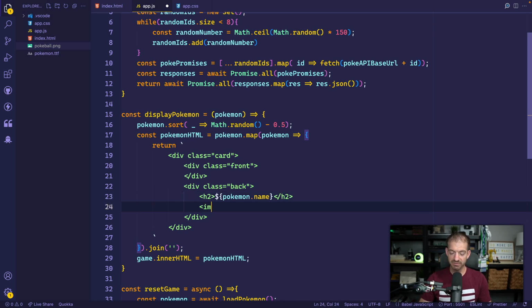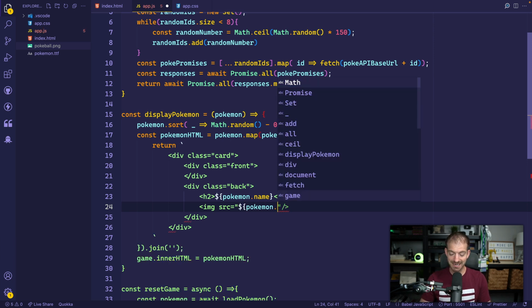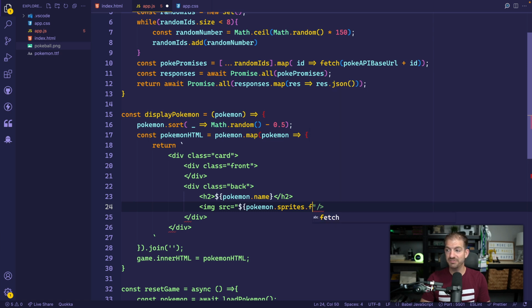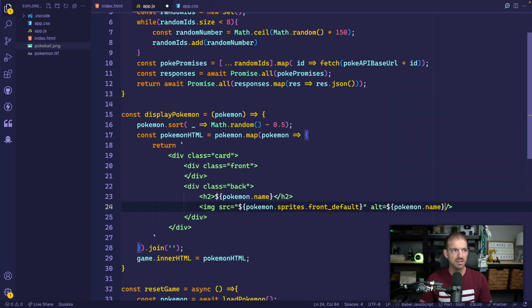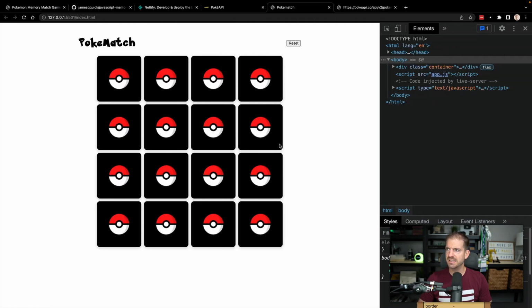And then we'll also have an image with a source of, and this is going to come from the Pokemon image. So this comes from the property Pokemon dot sprites dot front default. I just know that that's the property that we're using, and then we'll set an alt with the Pokemon dot name as well. So let's see if we're actually seeing these.